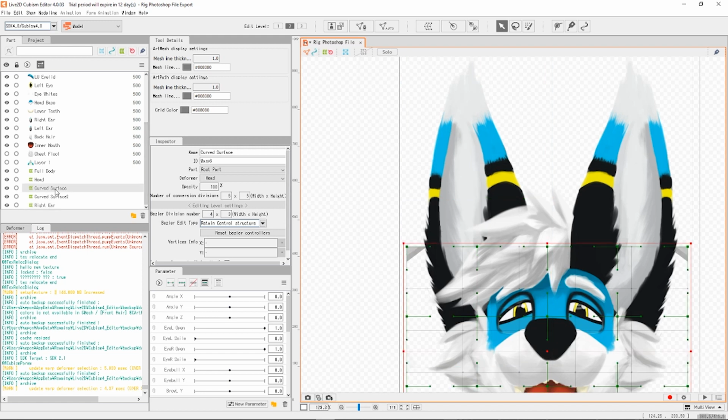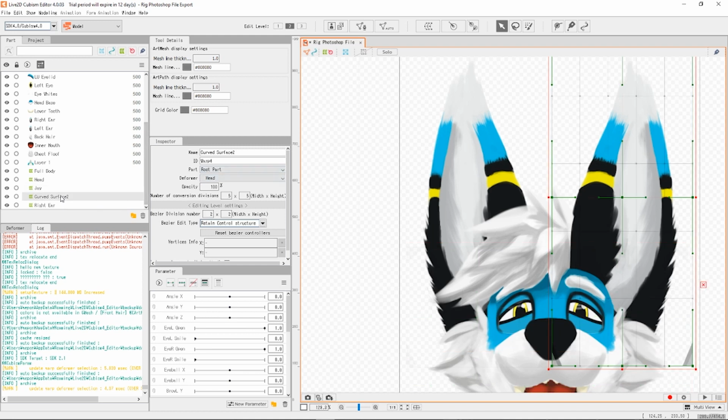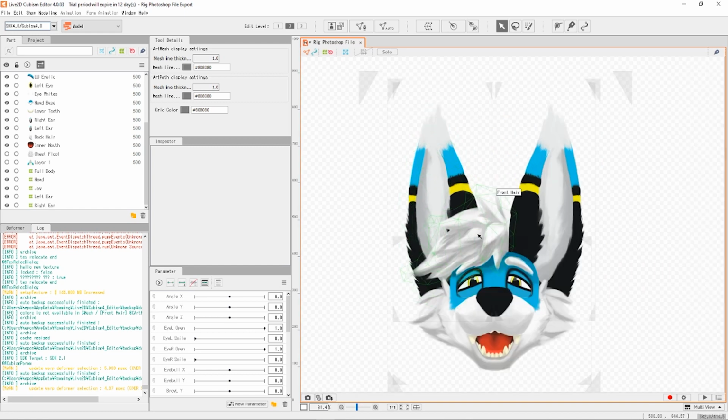Right ear, and let's see which one that one is. That's the mouth or jaw. And here's the left ear. All right, so now we've got those.